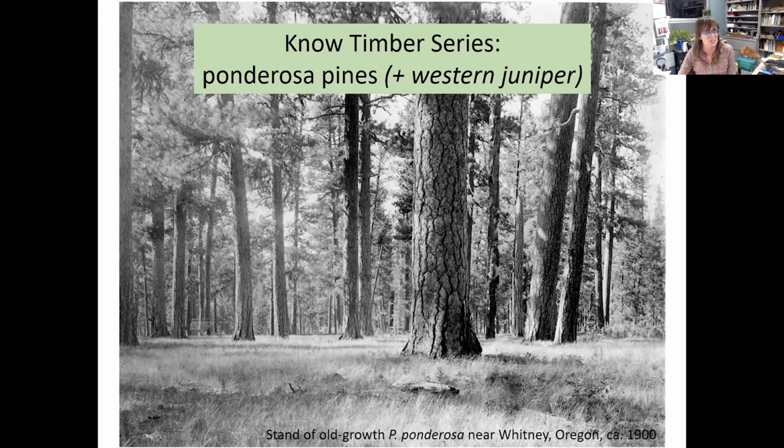Foresters try to apply that knowledge to figure out how to get the forest to produce the objectives that we want. And then we get down to where the rubber hits the road, and that's where loggers come in. Loggers aren't just folks who cut down trees to make timber or board feet and 2x4s. Loggers are a huge part of creating this open, fire resilient, park-like condition here on the east side and in Central Oregon. So we really rely on folks who have logging equipment to create areas where we can reduce fuels that can cause these destructive fires. So forest ecologists, foresters, and loggers are all really important when we think about how to manage our forests here in Central Oregon.